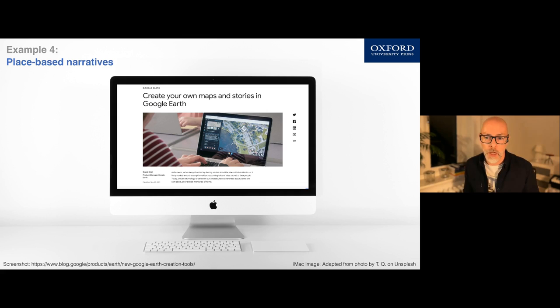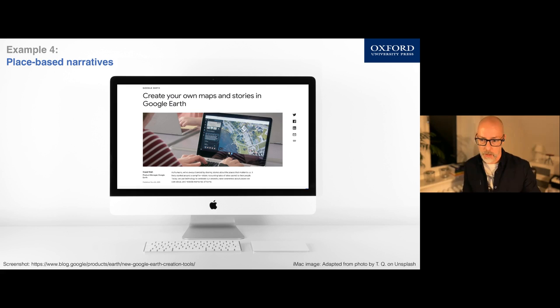And I've seen some fantastic examples of this with students creating literature tours of all of the different places that are mentioned in Harry Potter novels and what that means to them, which ones they visited. It could be a narrative of a family member, a grandparent who was in the war and all of the different places where they were based, and combine that with some digital images from those times.